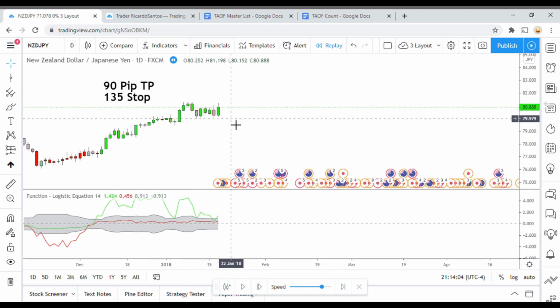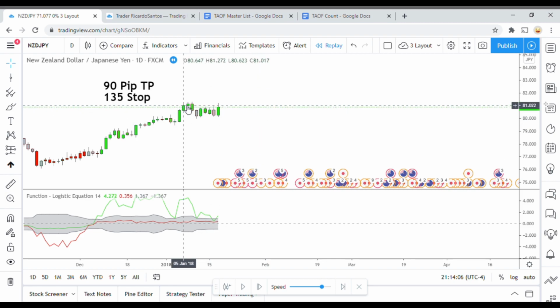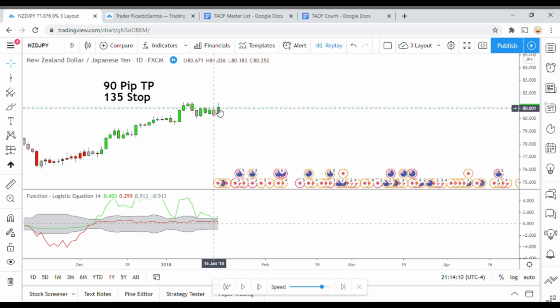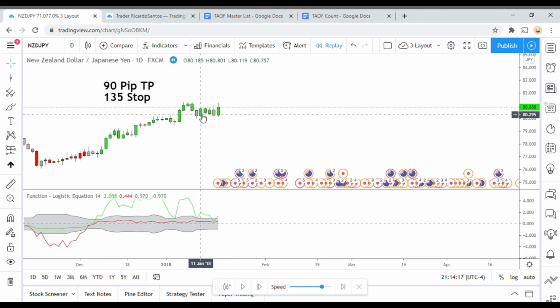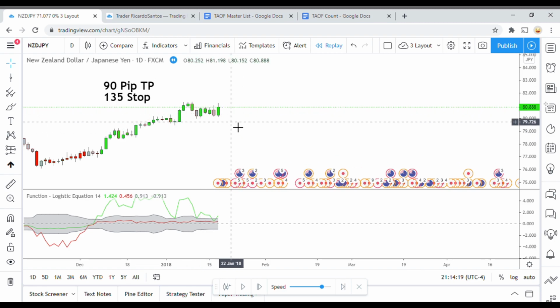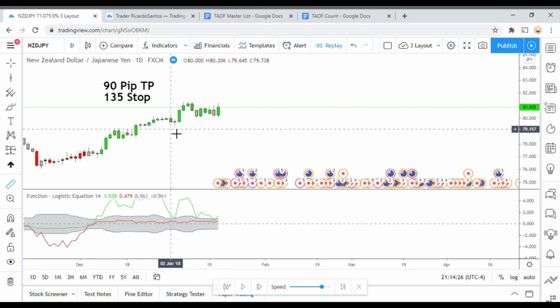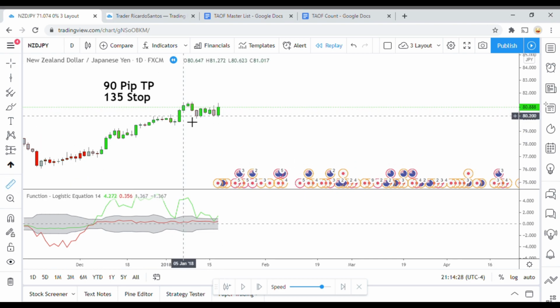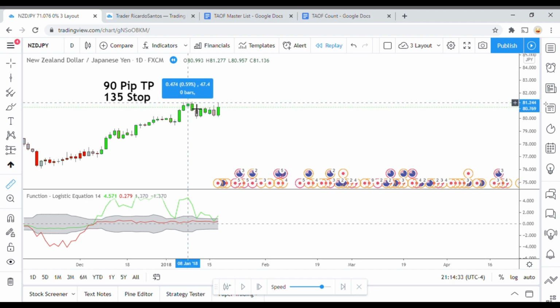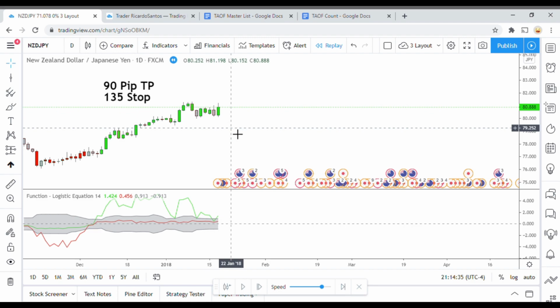The more it sits here and chops, the more indecision there is in the market. And this could realistically, at this point, either bust its way up through the ceiling and take off in the up direction, or it could start to form a downtrend. And so not a whole lot of confirmation at the moment in this price action. Now let's take a look and see what is going on with the signal we have here.